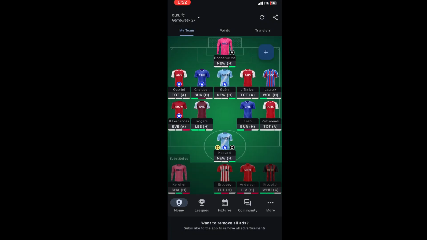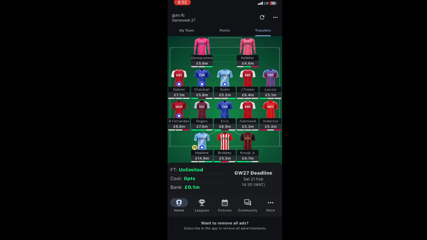Okay, so that's my squad. Each week you are going to log into your app and come to this other part up here where we have points. Your points of the week will show here. They'll show each player and each point that the player has earned that week. In case of injuries, or if you are not happy with a player's performance, you can transfer the player in and out of your team.